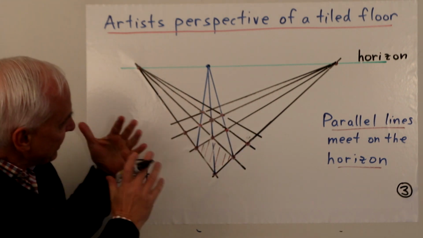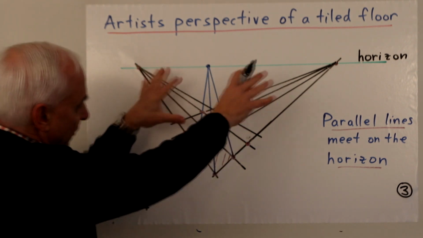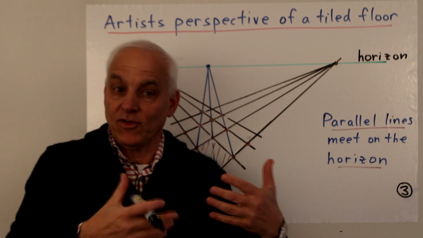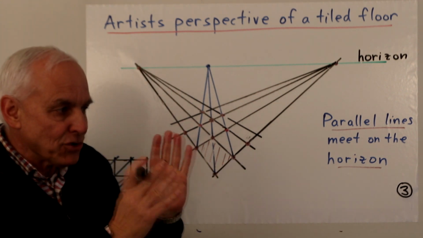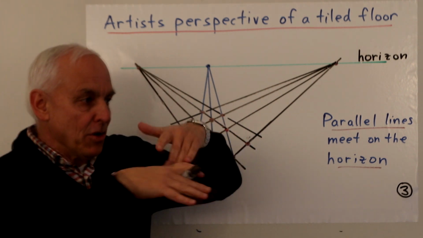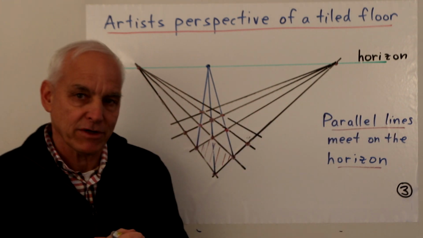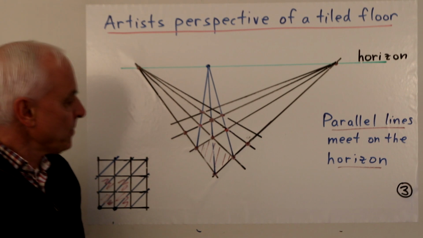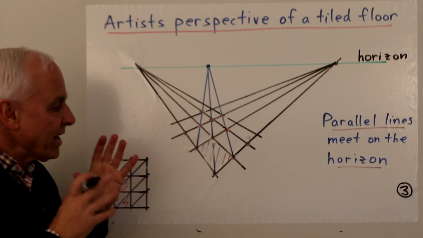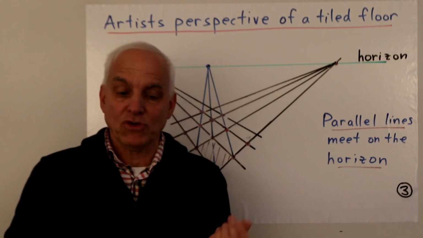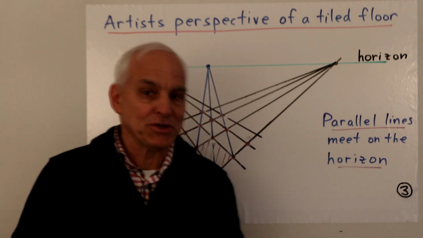And it's a pleasing kind of thing. The eye looks at this, and if you put some furniture or some people on here, you really do get a sense of perspective, because this is actually what you would see if you looked at a big tile floor from a distance and took a photograph of it. Okay, so the Renaissance artists already had key ideas and technologies for projective geometry before the mathematicians got around to it.